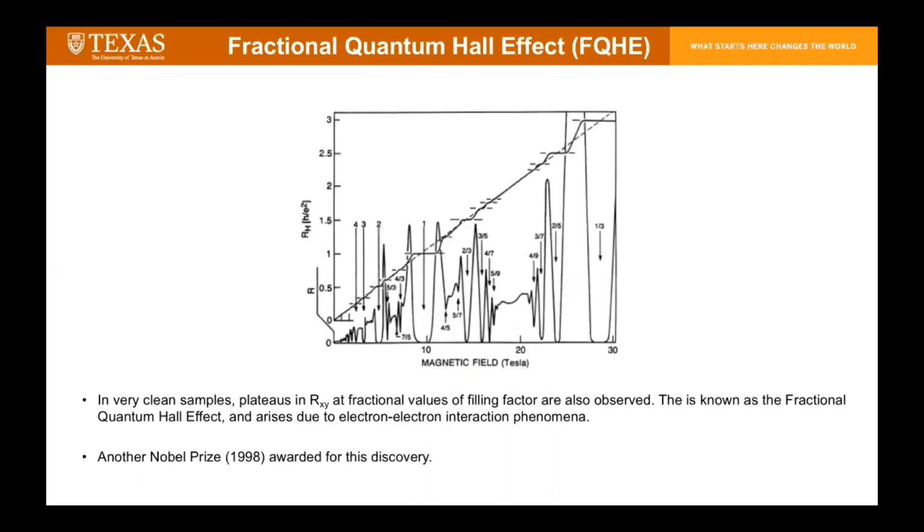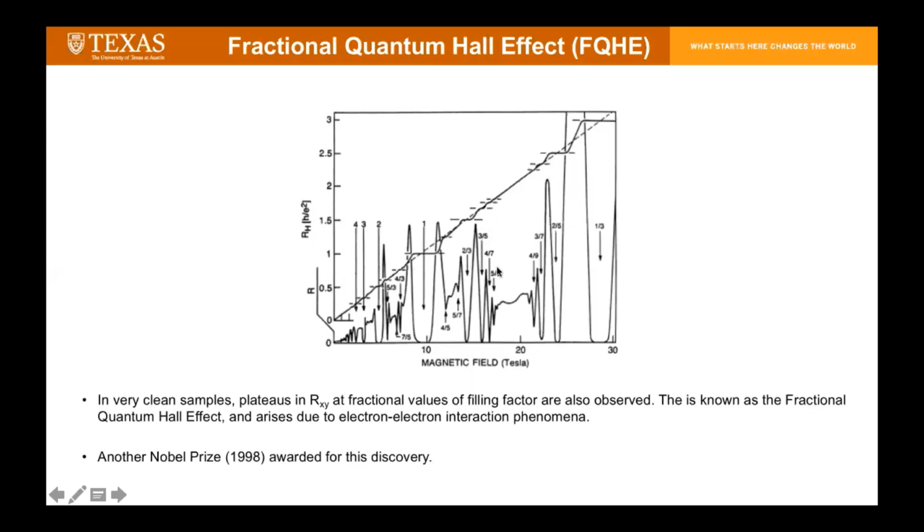And finally, this is the last slide. We've talked about the integer quantum Hall effect. There's also a relatively new discovery called the fractional quantum Hall effect, which is a much more complicated effect that I will not attempt to describe. When you have very clean samples, you need very high mobility samples for the observation of this effect, you will start to see plateaus at even some fractional values of the Hall resistance. And this is an example where people have seen the fractional quantum Hall effect.